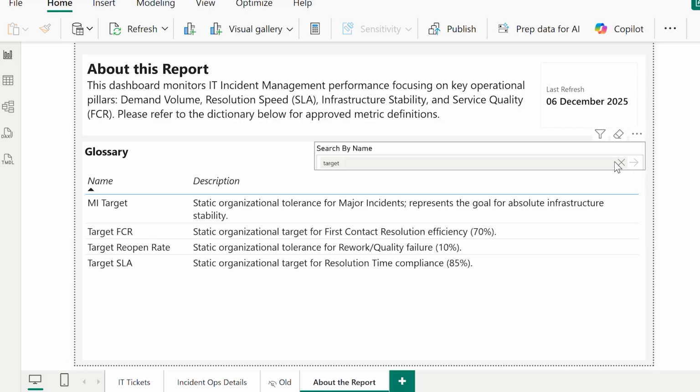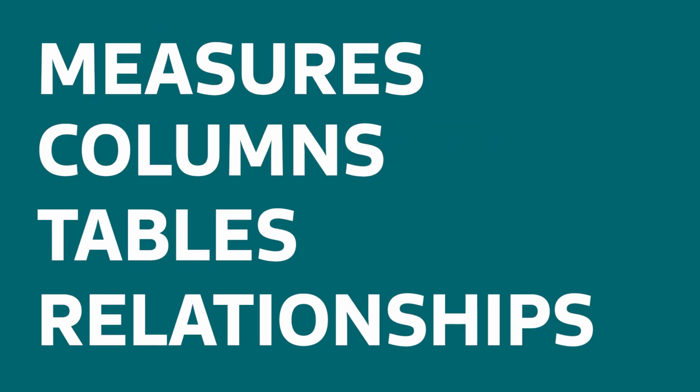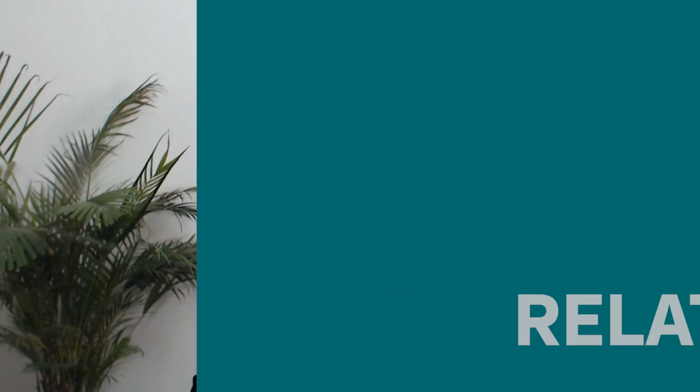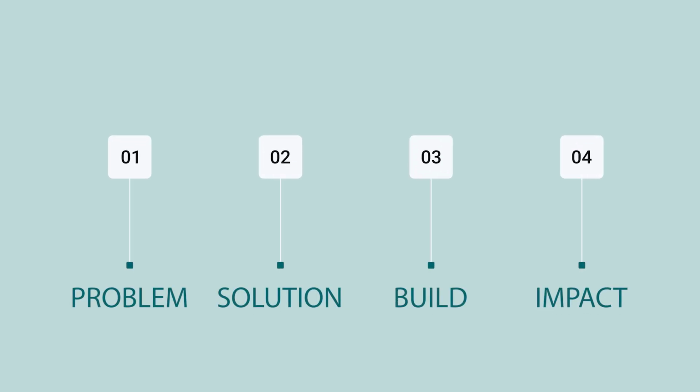Though some aesthetic formatting is still required, this is the bare bones of what's going to be an absolute game changer for your definitions. Today, we just focus on measures, but you can easily extend this table to include columns, tables, relationships, and I'll add a quick tech guide in my free members area on our website so that you or your BI developer can take a deeper look if you want to extend past measures. Everything is built-in features, it's transparent, and it stays in sync. So that's what's actually going to really make a big difference once you go live.